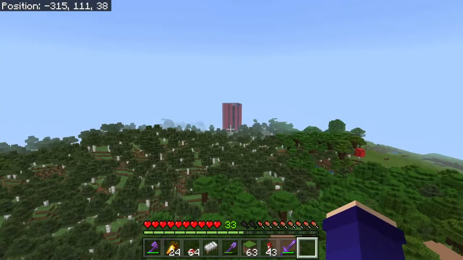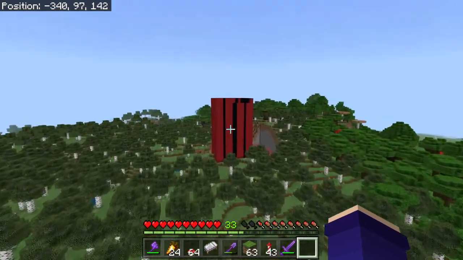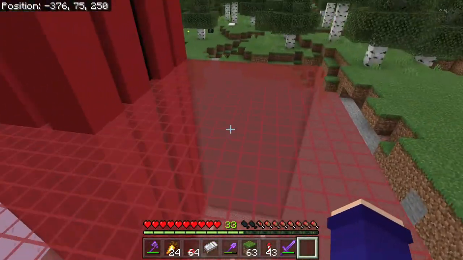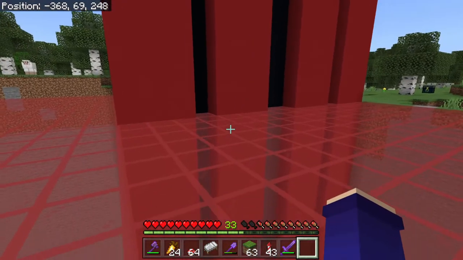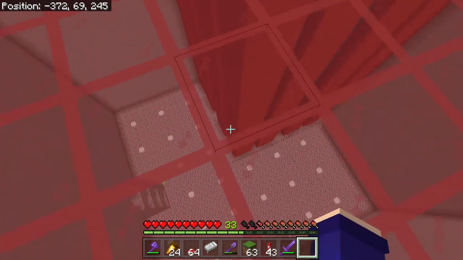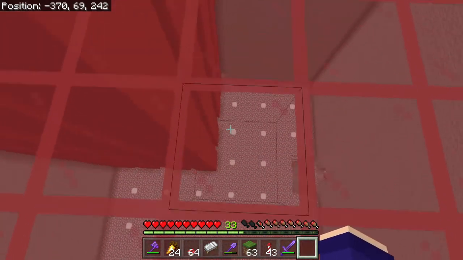Now, if we travel over to our slime farm, I've actually been working a ton over here. We have installed some red glass right here and a humongous tower that we are still constructing. And if you take a look, it actually goes all the way down to, I believe, Y level 5, all the way down to the bottom of the slime farm.